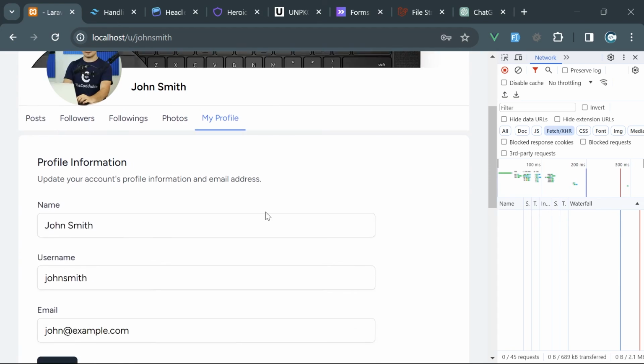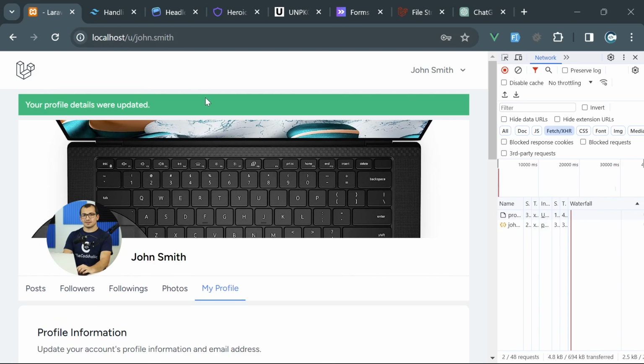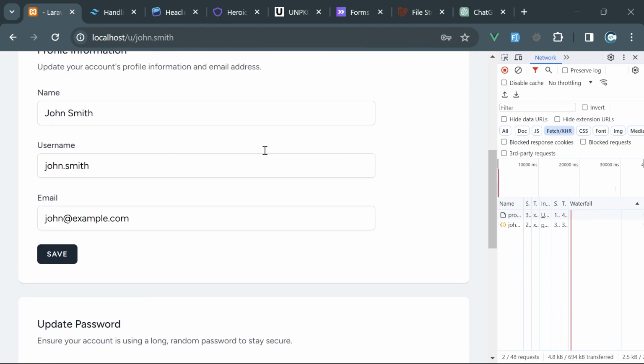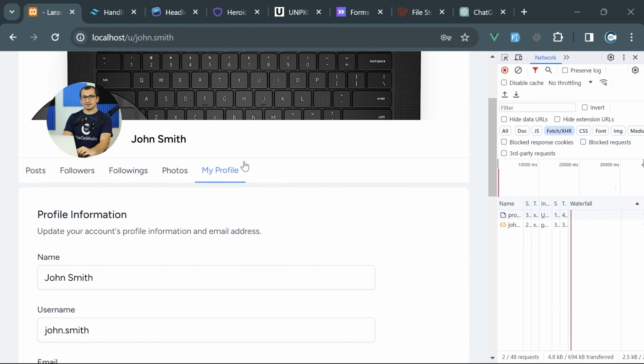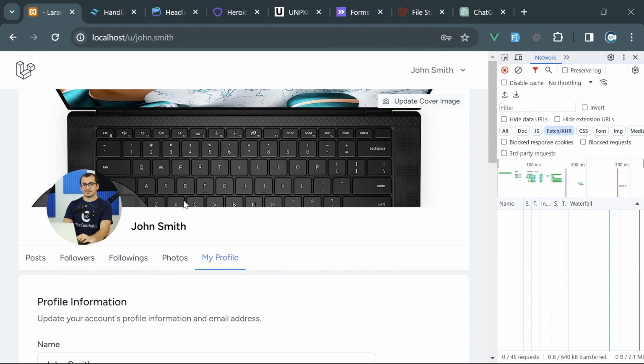I go to the profile page, I put john.smith, hit on save, and I am on the new URL. Okay, yeah, I think that's it. So if I reload the page, I'm on the posts page. I want to edit my profile. I will go in my profile and update the information.